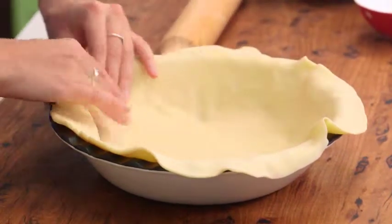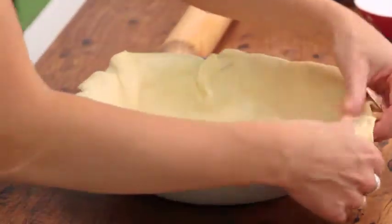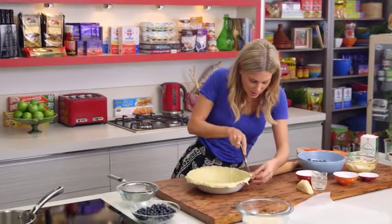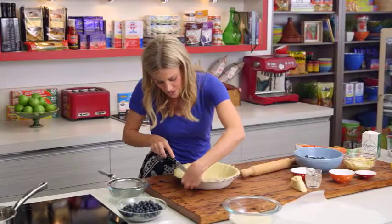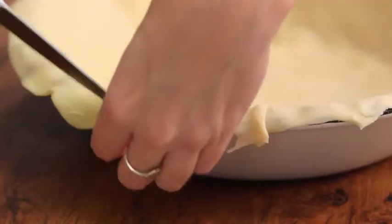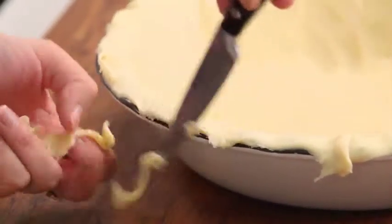And then all we do is press it down just like this. Now I'll just get my knife and trim around the sides there, giving the pastry a little bit of a haircut. You can see, just cut it roughly because we will be putting the top on it later on. So just cutting the excess off, a little bit more over here.